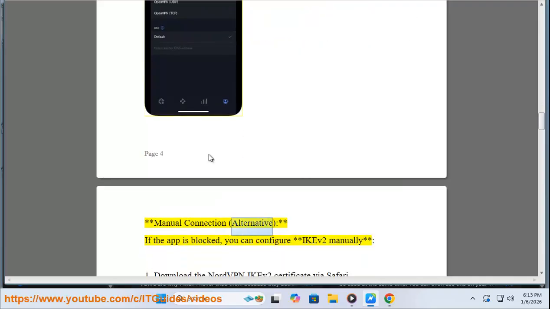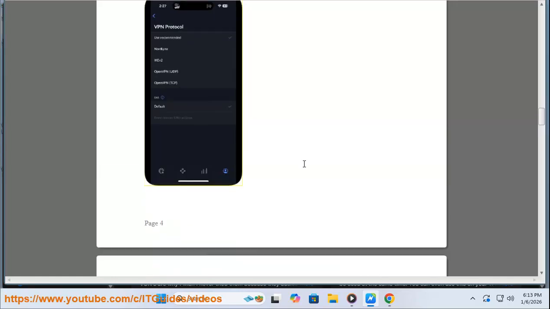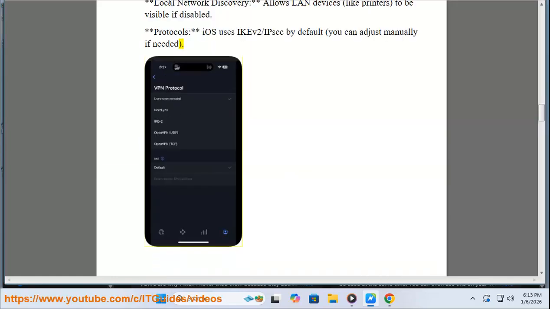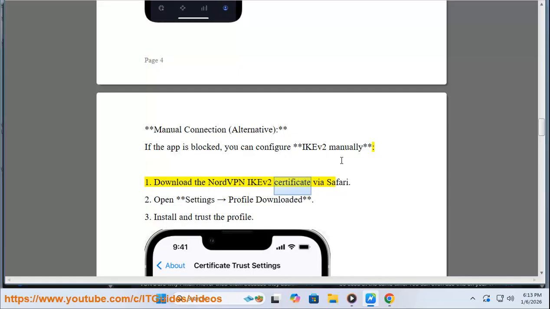Manual connection, alternative: if the app is blocked, you can configure IKEv2 manually. 1. Download the NordVPN IKEv2 certificate via Safari. 2. Open Settings, then Profile Downloaded. 3.